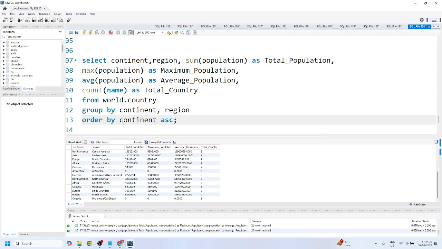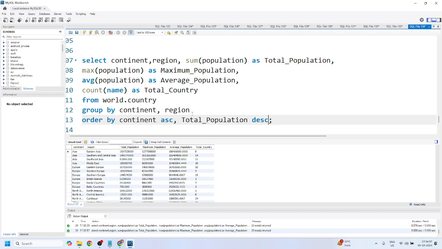There is no requirement to write ASC, but if you explicitly say that, the result will remain the same. And then let me order by not average population, but total population, with descending. Now, if you run this, you get your complete data.